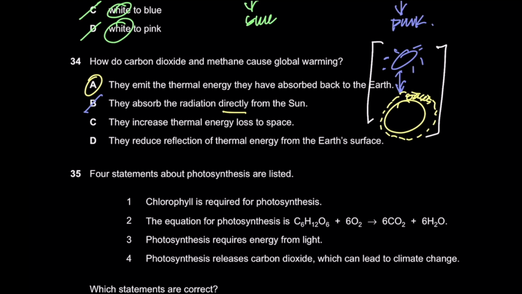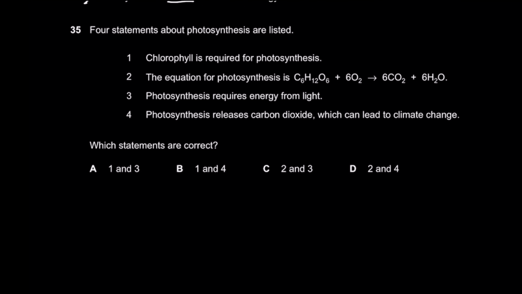So someday maybe. They increase thermal energy lost to space. No, they decrease it. No, that's the problem. They decrease it. These radiations want to escape and be lost to space, but these gases are absorbing it. They are trapping it. They reduce reflection of thermal. No, they're not related to any reflection. They just trap the energy that has been already reflected by the earth. So the reflection does not depend on these things.